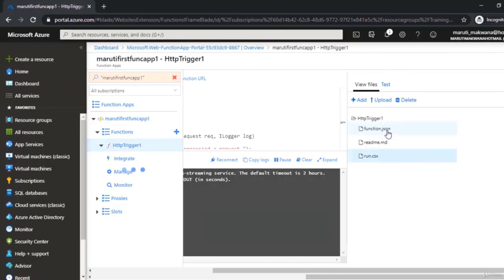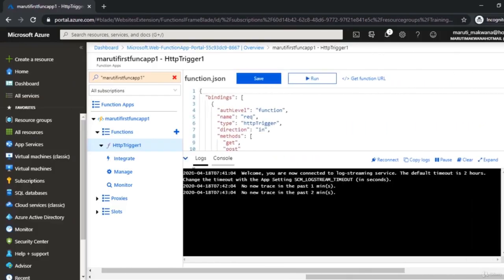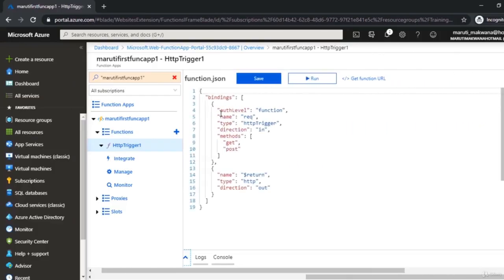The configuration of the function is done by the function.json file. If you check on this left side, the function.json file is telling me that this is a function which is HTTP triggered, and it can do get and post kinds of operations. Also, if any other parameters are associated with this function, we can define them here. Every time you change the template of the function, or while creating a function from the portal, if you choose a particular template, this function.json configuration will get changed based on the template.